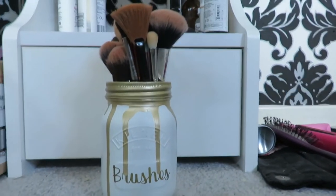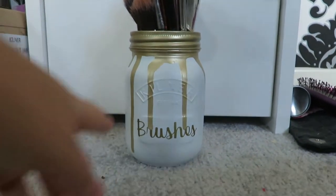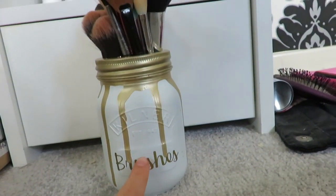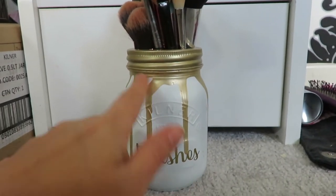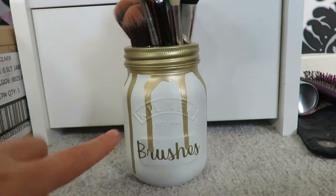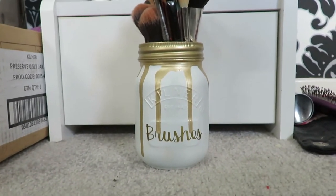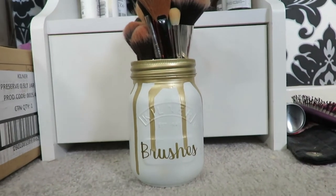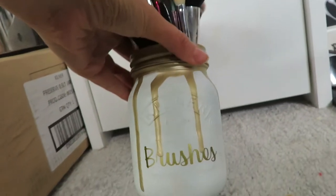So this is the makeup brush holder that I do. This is what I mean by it's not just a simple holder. Obviously these are jars, I have to paint them, pop the labels on, spray these, and also the drips. This is the bit I really love because this is the bit that takes longer, I have to be patient and let it dry and all that sort of stuff. So that's just all for one jar, so as you can see, it is pretty time consuming, but I really, really love it, if I may say so myself.